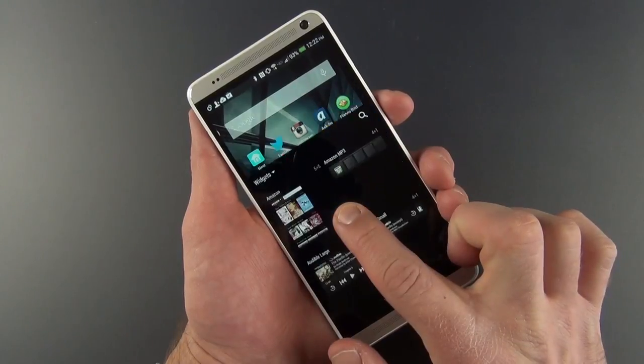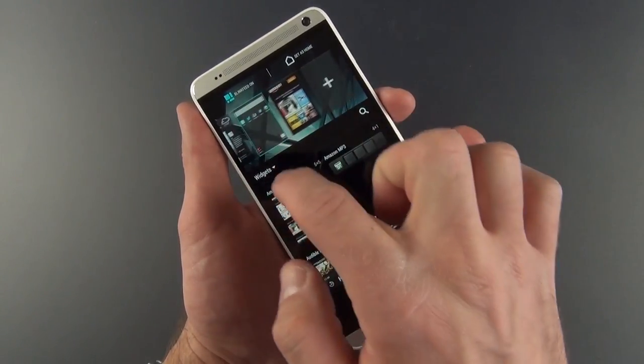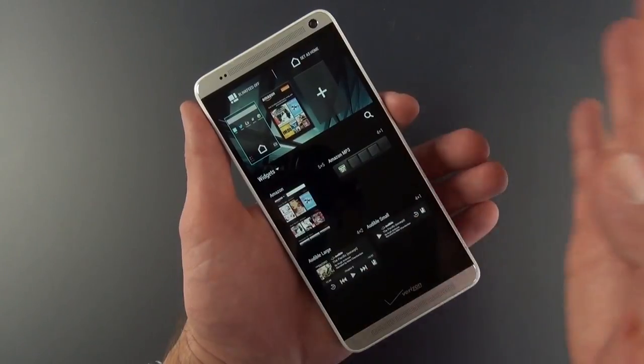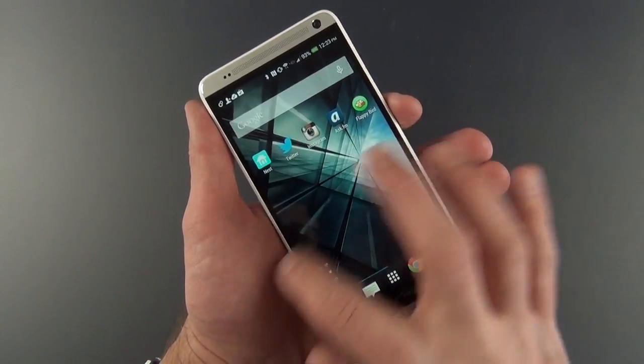Now, if you tap and hold on the home screen, you get to this editor. This allows you to change which home screen you want to be your home screen and whether you want to turn Blink Feed on or not. So you can now turn it off if you prefer. So it completely turns it off, disappears, and now you have the classic home screen and nothing else.